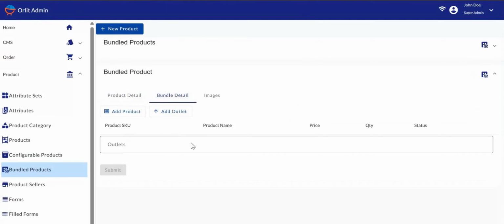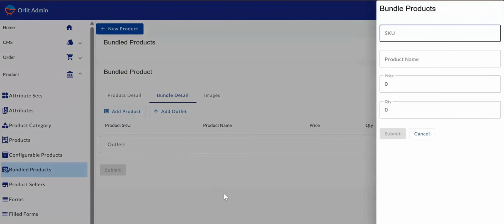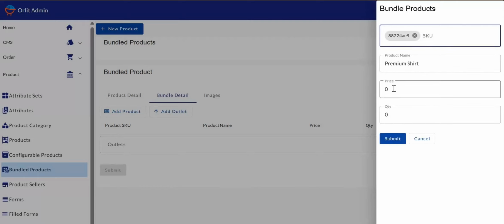And this is what product is making up the bundle, adding product A and product B together. It can be 3 products, it can be 4 products that you want to bundle together into one product. So for this, I'm going to bundle a shirt and a tie together. And this is the reason why I said you need to get your product SKU. You need to get it copied somewhere. So I'm going to type in the SKU of the products, and it's giving me now.